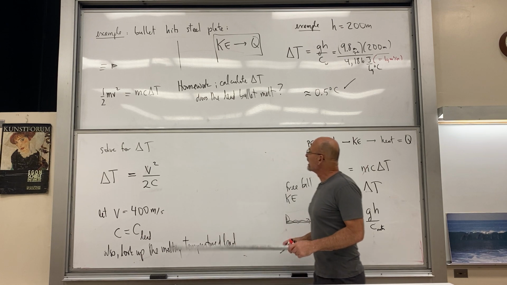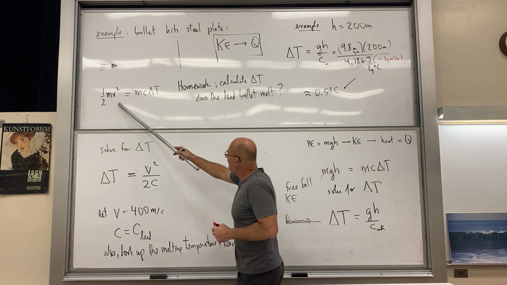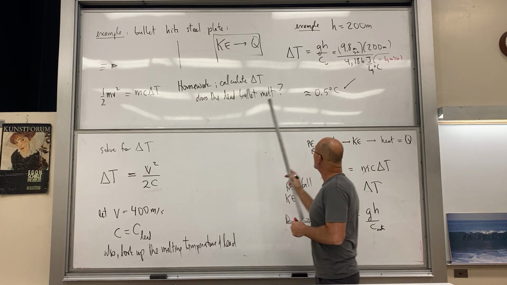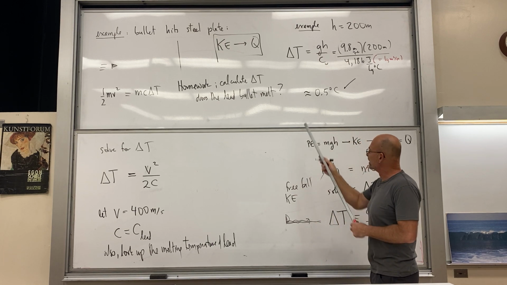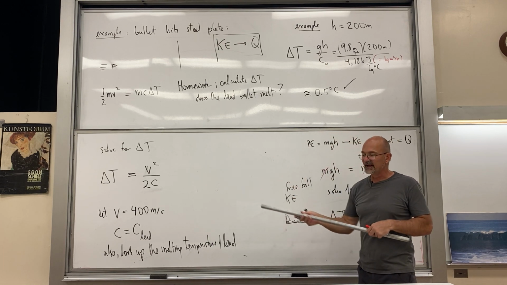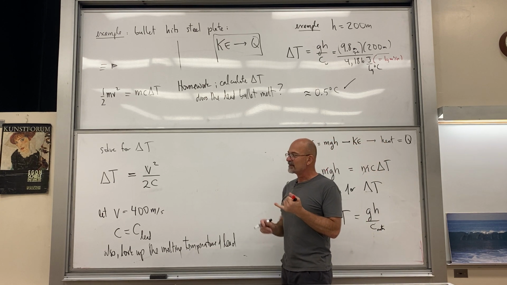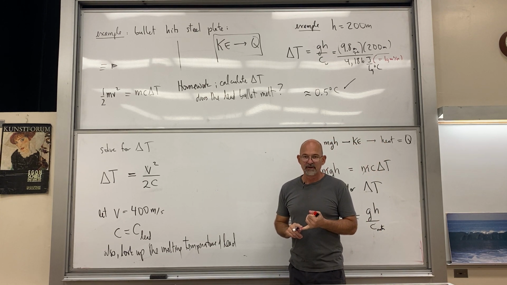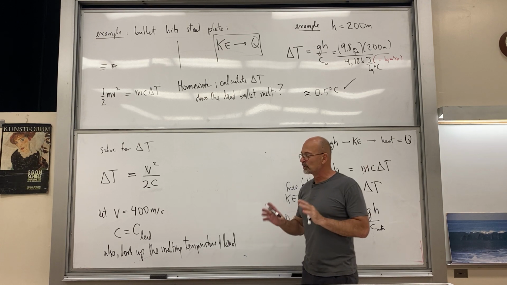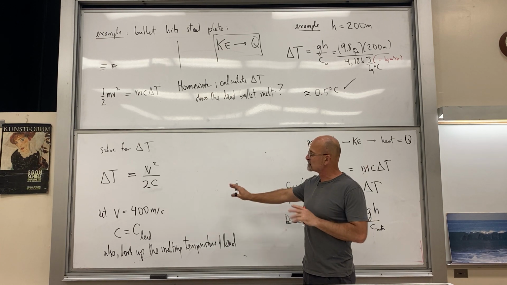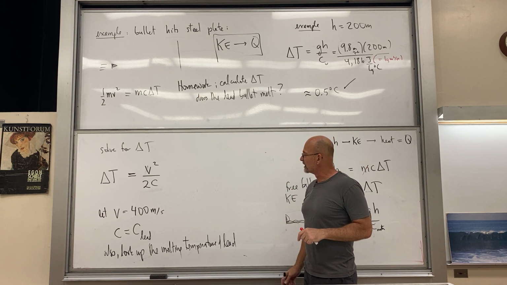And so this is an example of kinetic energy being converted to heat. This one was, the waterfall was potential energy to kinetic energy to heat. So you see again, we had to have the kinetic energy concept and the potential energy concept to really discuss energy, because here we have these transformations that are pretty interesting.